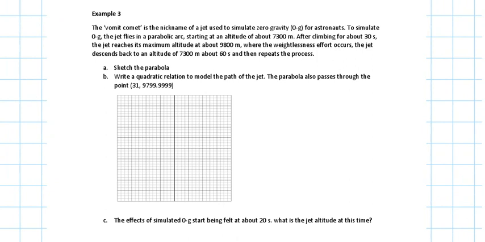So I want you to reread this question. Gather what information you know to be able to graph, and you have enough information to be able to graph. Then you're going to find the quadratic relation, but I want you to use this point as x and y. Don't use any other points as x and y. You're going to have to find your vertex. You need it. But use these points for x and y to find your equation. Okay? Work on this question with other people, please. So find another person to work with, and then we will discuss it when you guys are done.